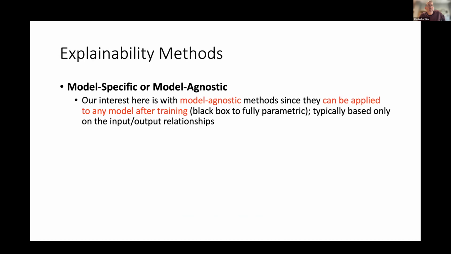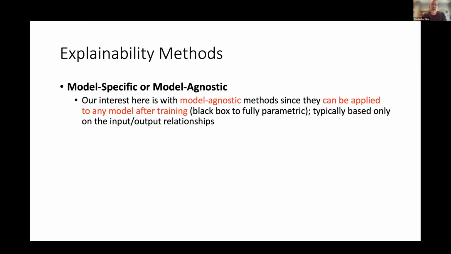So moving on then, just a little bit about explainability methods. They're typically either model specific or model agnostic. An example of a model specific one would be if I had a convolutional neural network and I wanted to describe which features were important by using a particular approach like layer-wise relevance propagation, for example. That would be very specific to that type of architecture. Whereas a model agnostic method can be applied to any model, whether it be a black box model or even a parametric model. And I think as a statistician, this interests me a lot more, because even in models that we typically think we can explain, I think it's sometimes good to interrogate those models with other methods.